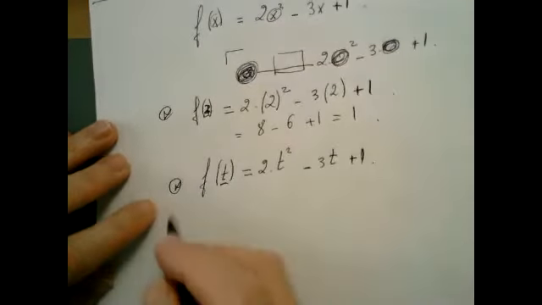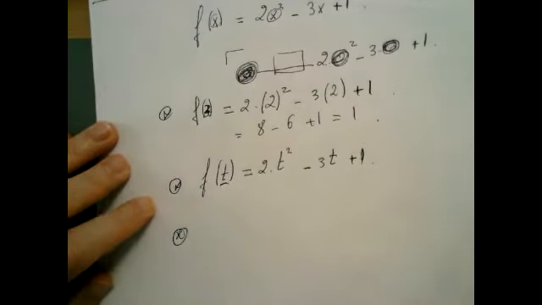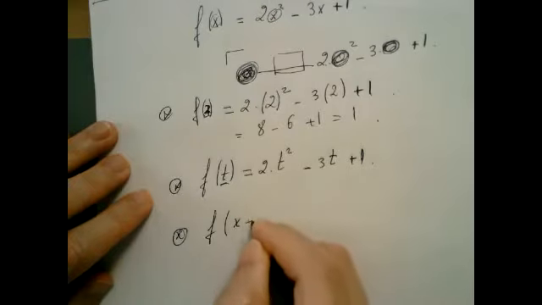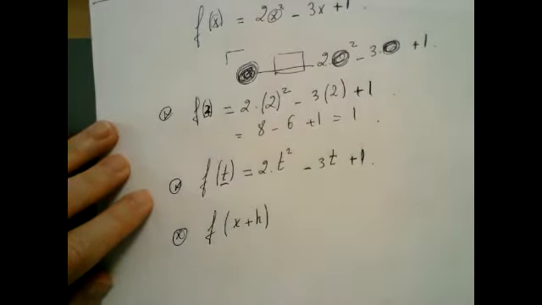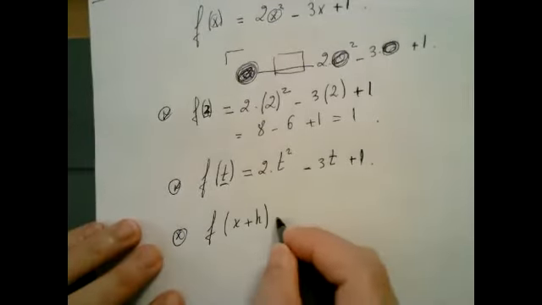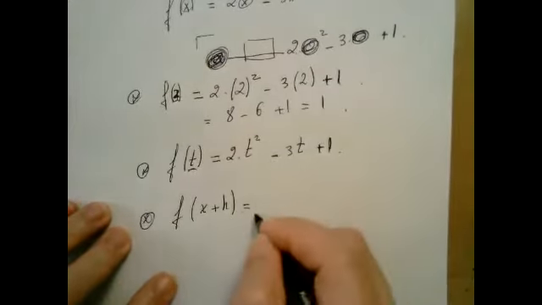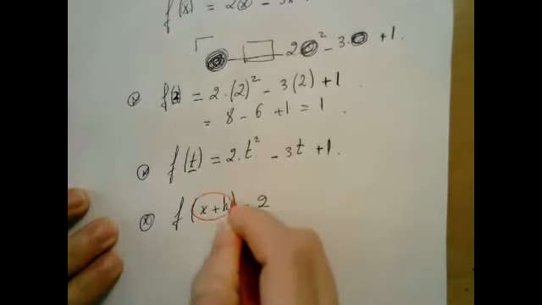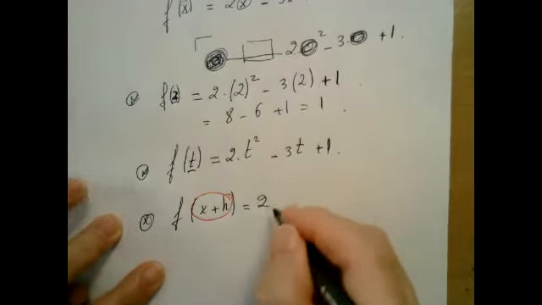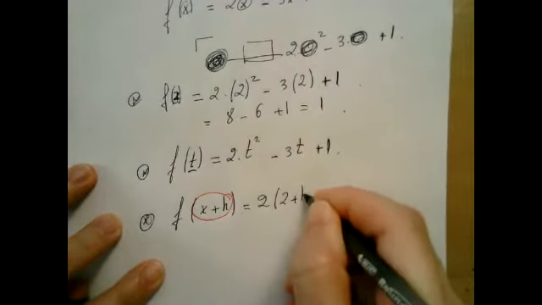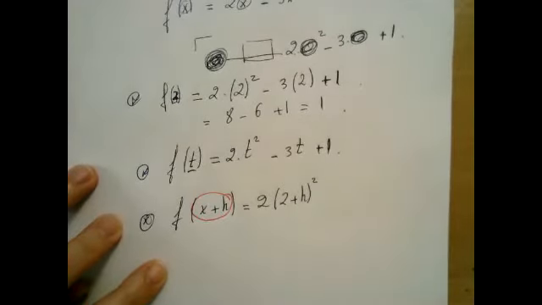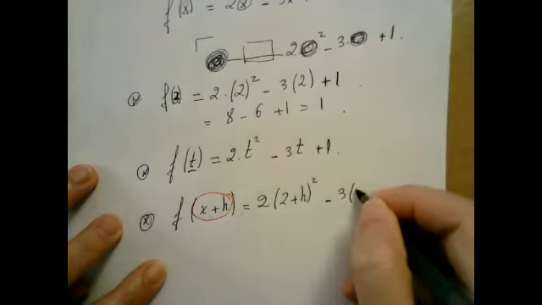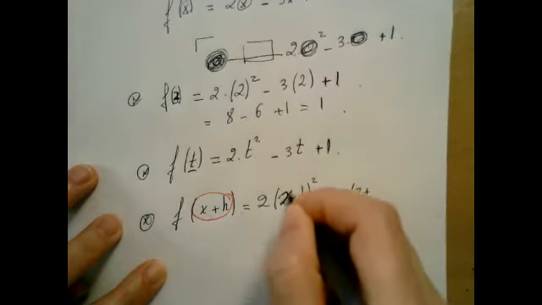Okay, let's take one more example. Suppose I ask what is f of, I don't know, x plus h, which is really what the problem has. What does f do to x plus h? Whatever you enter, here my input is x plus h. It does the following: 2 times whatever you give it, squared. Minus 3 times whatever you input to it. Oh, I'm sorry.